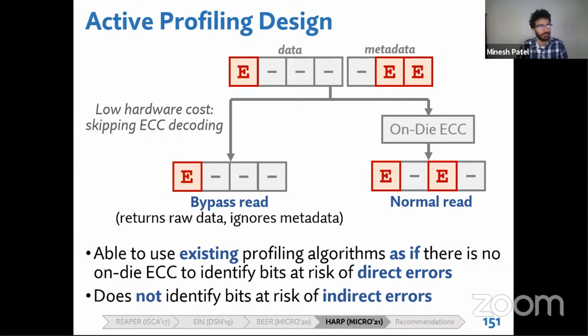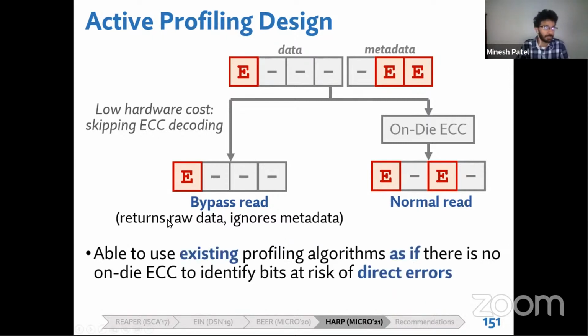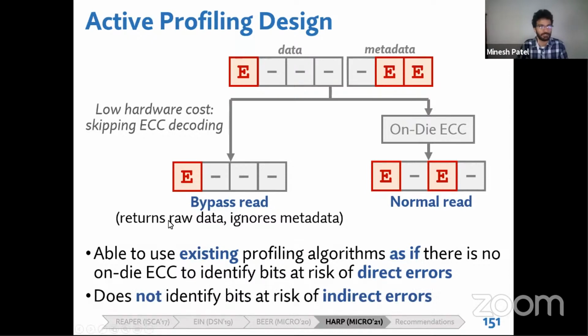And a second reason is that we suspect that a similar scheme already exists for testing purposes, because we've seen evidence in other devices that when there's an integrated ECC scheme, oftentimes it's useful to bypass that for manufacturers' own testing to figure out what's going on and debug issues. And so in that case, having this be integrated into the commodity DRAM chips would simply be a matter of exposing this to the user. So this is a bit speculative because we don't know whether these paths exist or how the manufacturers implement the logic to potentially do a bypass path. But we do believe that it's very feasible for them to consider.